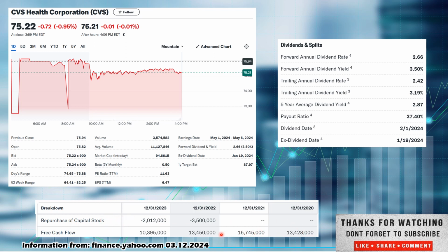And free cash flow, I would say over the last few years, because of some of the acquisitions they've made and the repurchase of shares, is a bit flat, which is all right by me. This one overall has nice free cash flow, plenty of room in the free cash flow. Their payout ratio being under 75%, under 50% really. Plenty of free cash flow on this one. So really like the numbers overall for this one. Let's keep going.